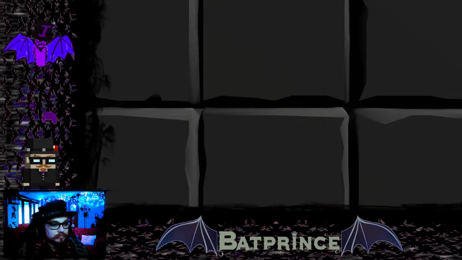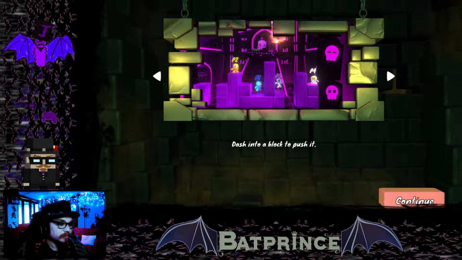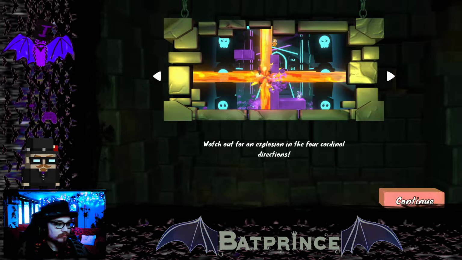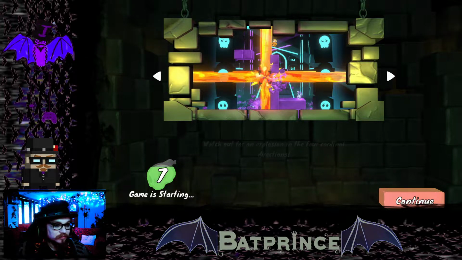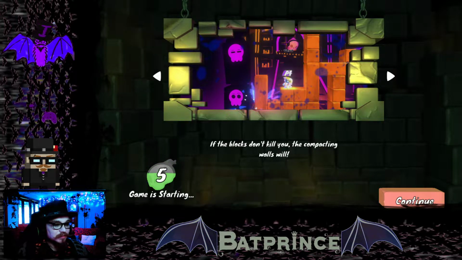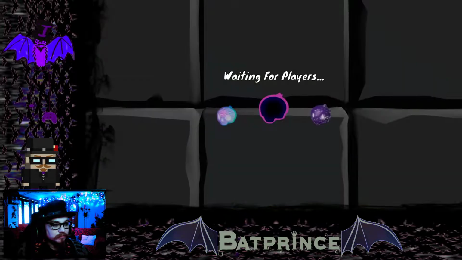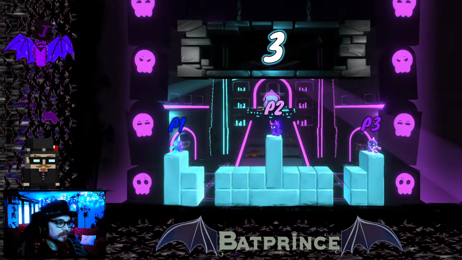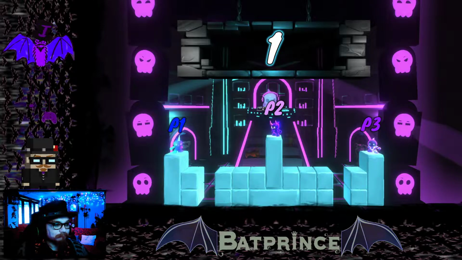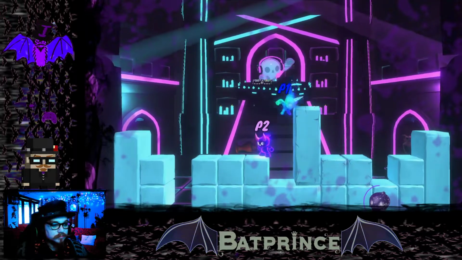Nice. Oh, everything broke. Dash into a block to push it. Watch out for explosions in the four cardinal directions. If the blocks don't kill you, the compacting walls will. There's a respawn block. Last one partying wins. Nice. Time to rave.